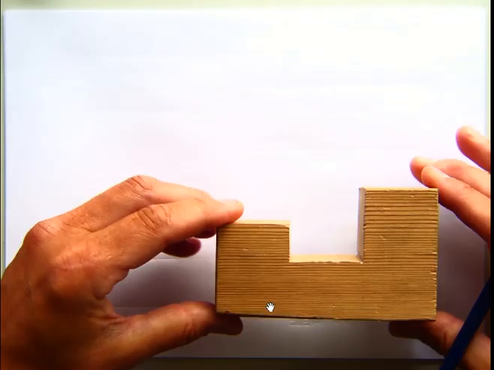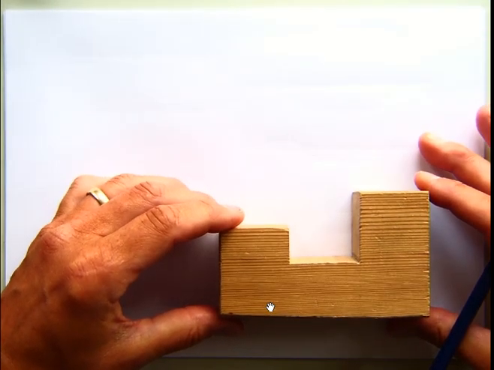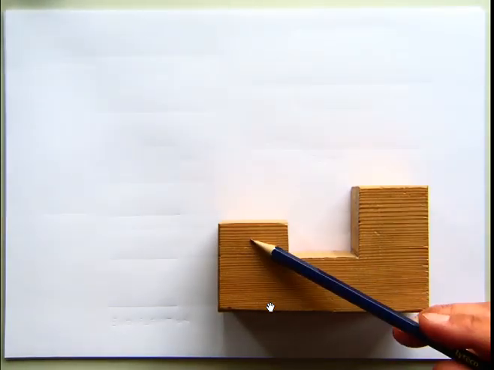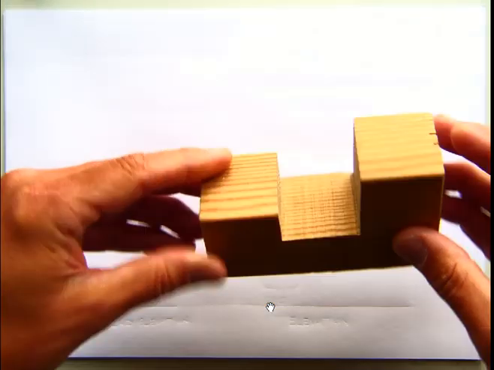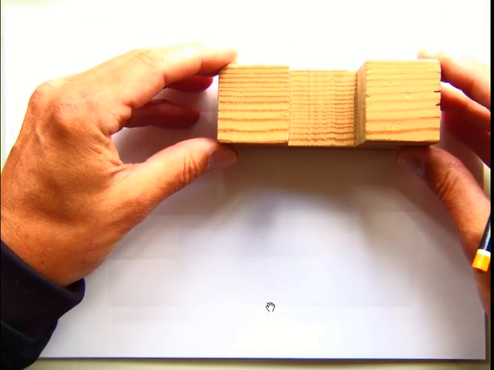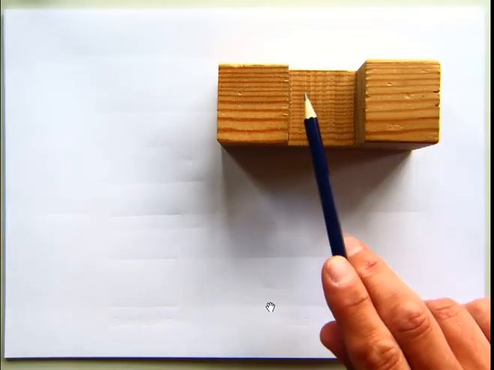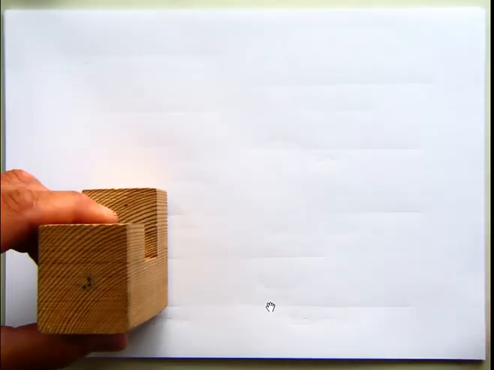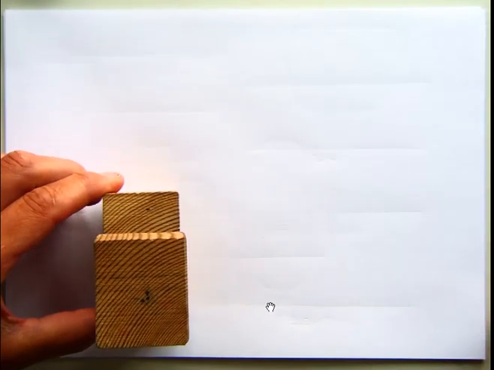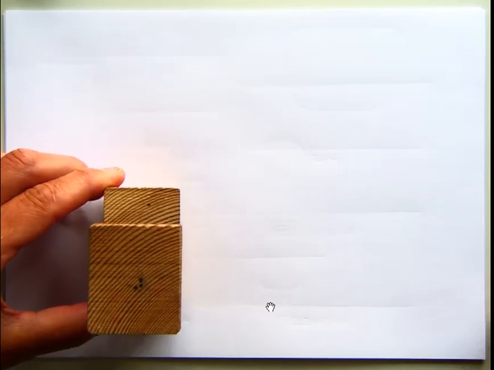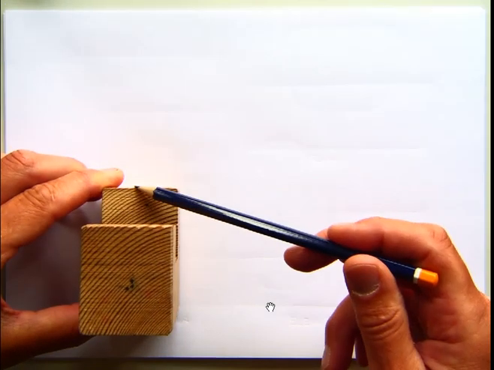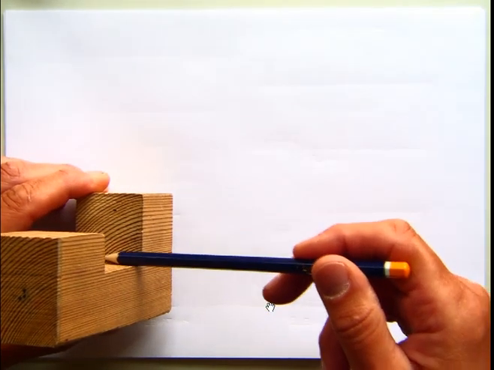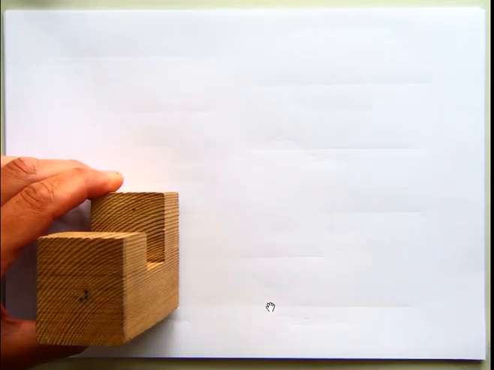So if I show you the basic layout here that we're going to do, that's going to be my elevation looking on the front. So I'll see this large shape here. I'll draw the plan view, which would be above the elevation, and I'll draw it here, and I'll see three squares or three rectangles, here, here, and here. And then I'll be sketching the end elevation looking from the left. So looking at it like that, I would see the front surface here, and I'd see a little bit of this back surface here. And we'll talk a little bit about what happens, because I can't see this bit here, what type of line.